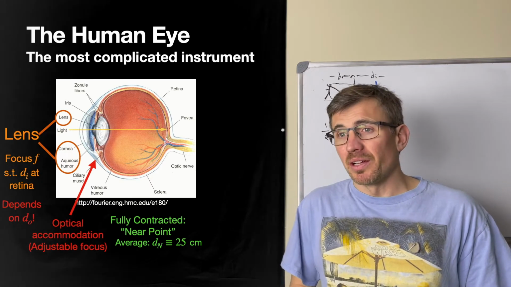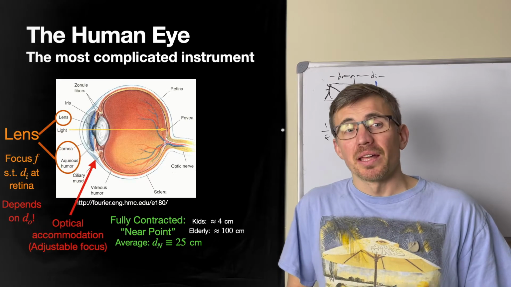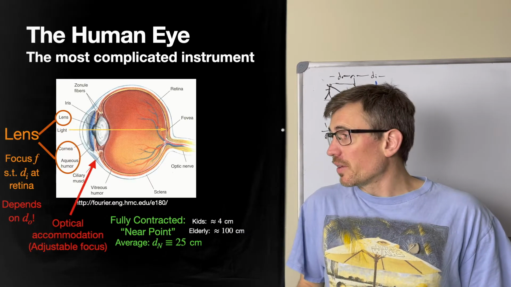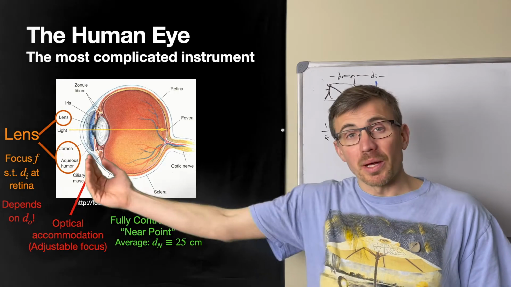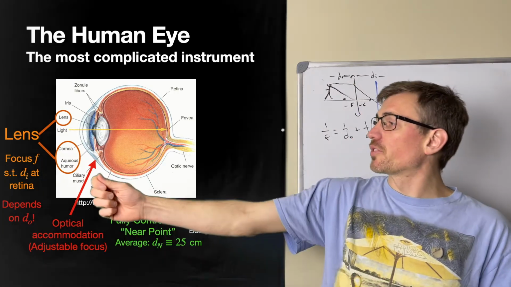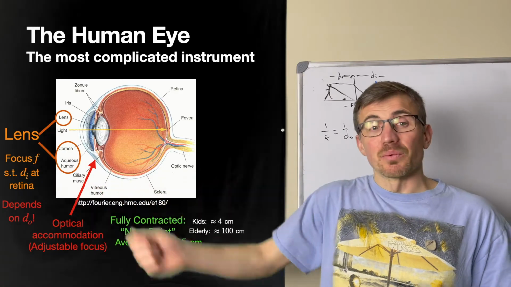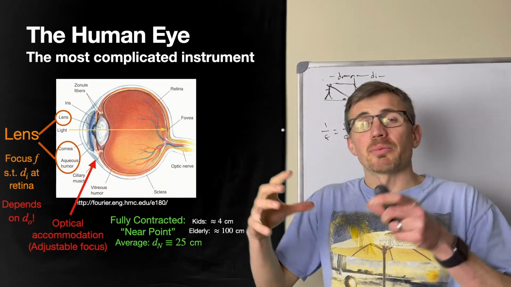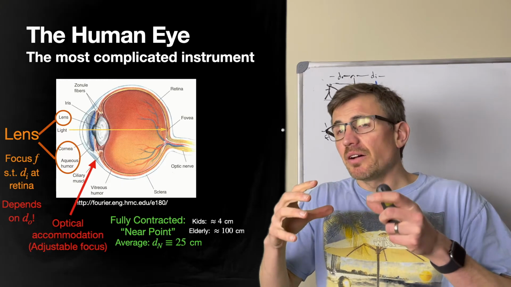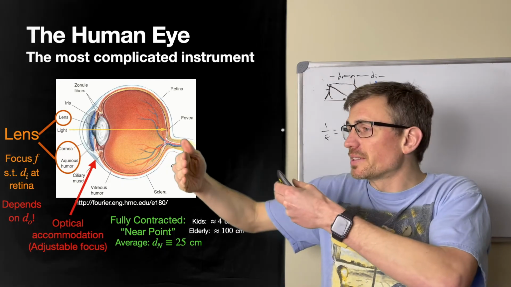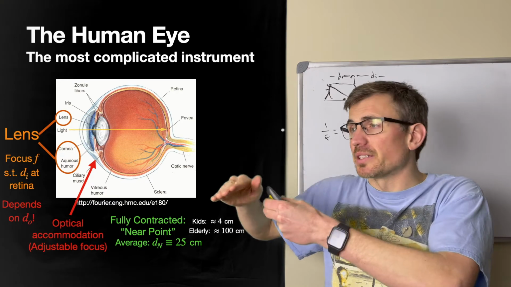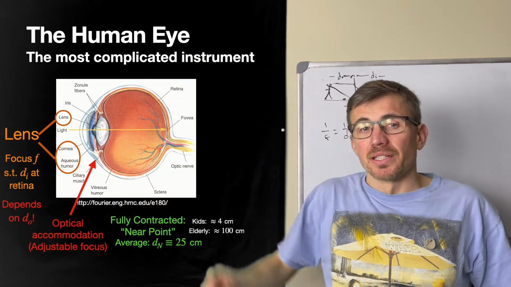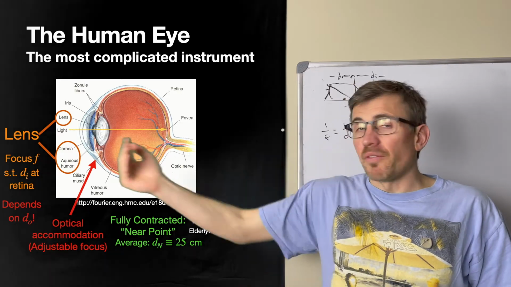For example, toddlers or 5-, 6-year-olds might have a near point as close as 4 centimeters, whereas elderly people will have it a meter away, 100 centimeters away. So they'd have to read like this without wearing glasses. So that's if the ciliary muscles are fully contracted. Now suppose they fully relax, so the lens becomes less and less strong. It has a larger radius of curvature, meaning it's a less tight focus. Well, that's what you call the far point.